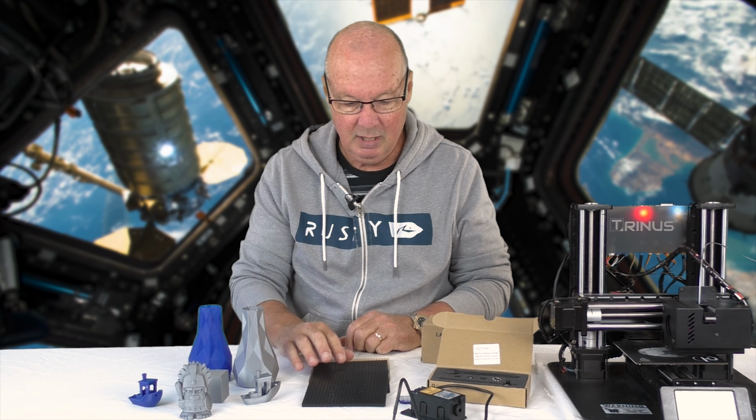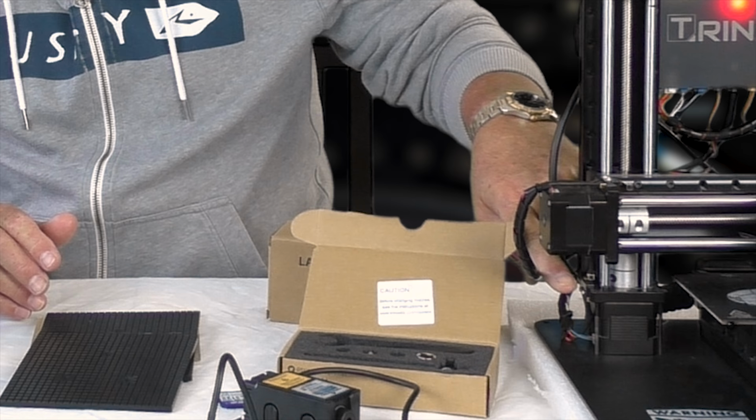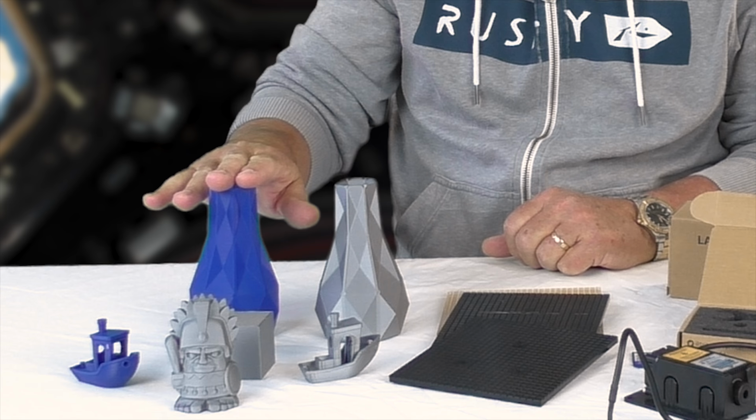So I built the thing, set it up, started printing. Adjustments are all done via old school screws and manual limit switches, or you can adjust the Z offset in the software. So away I went, and on the SD card that comes with it, which is a 512 megabyte, I didn't know they made them that small, is this model, which is the vase. That was on the disc, which away I went and I printed it in the PLA.